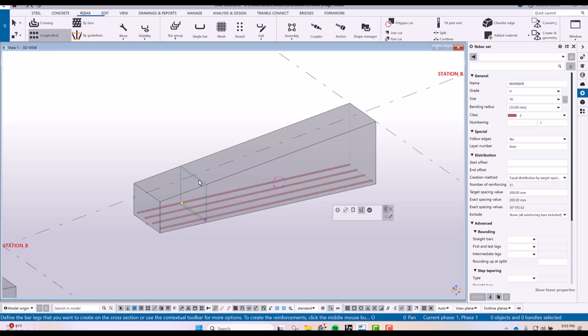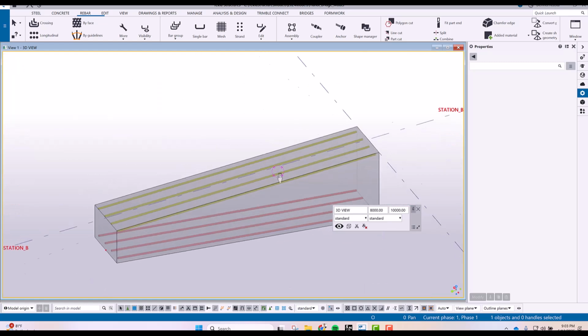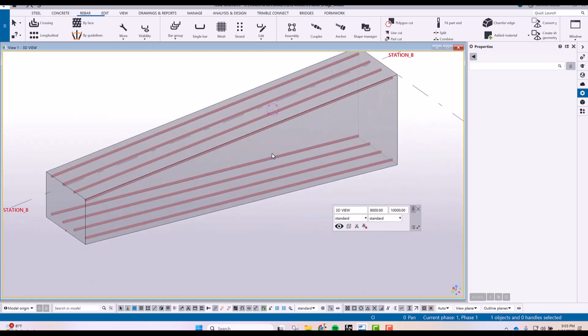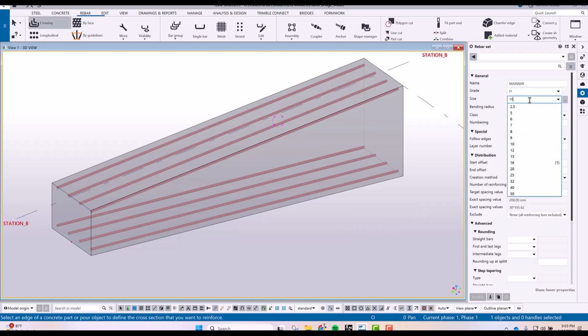Again, select the edge, and then the top part, and then middle button of your mouse. So you have now the longitudinal bar. So you will notice in the crossing, if I change this one to 10 and then change again the color. So look, if I click on the top part, it's a straight one.